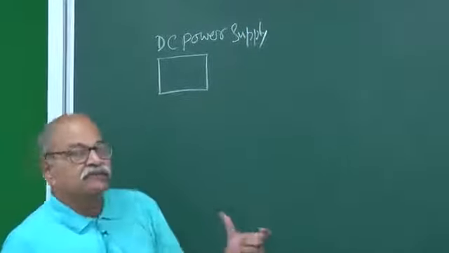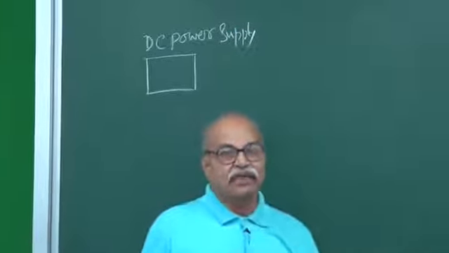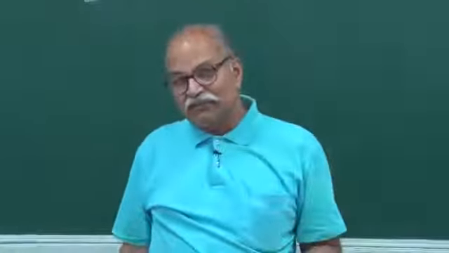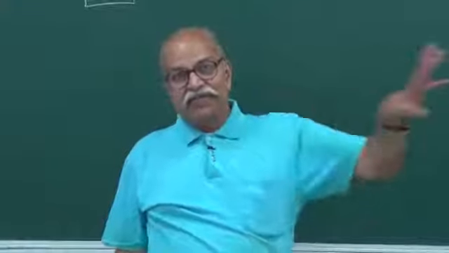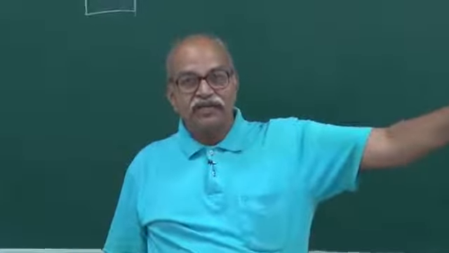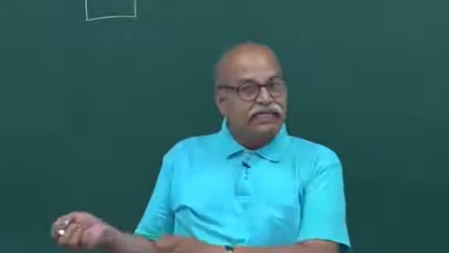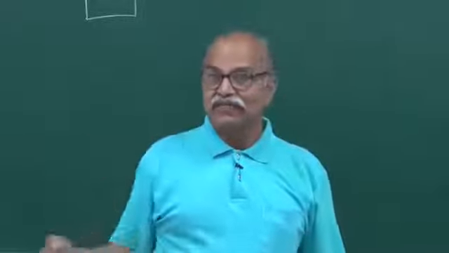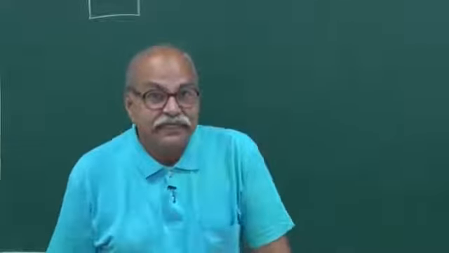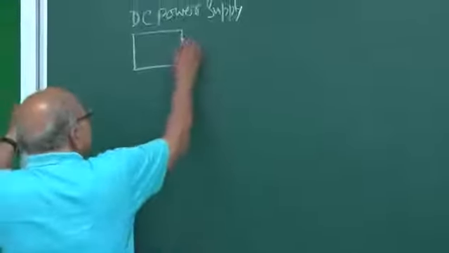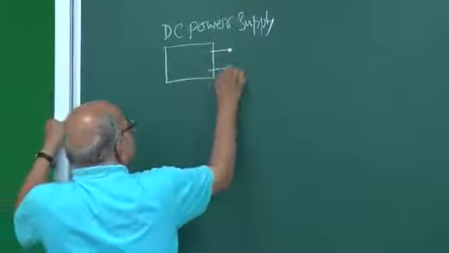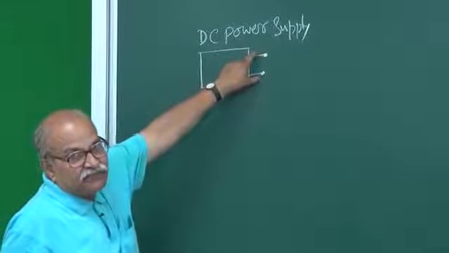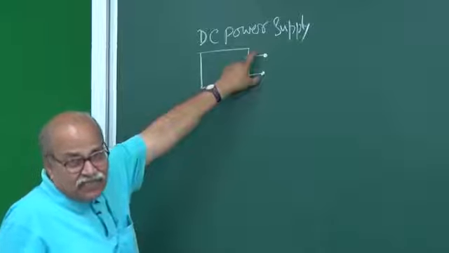the chargers which we use with our mobiles or with our cameras or with our laptops, that charger is nothing but a power supply. We put it in that 220 volt socket, and then on the lead what appears is a DC of some 3.2 volts or whatever that appliance needs. So this DC power supply is supposed to give me a voltage difference here that must be fixed as a function of time. But many times it doesn't happen like that.